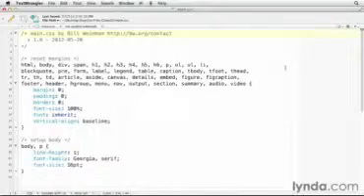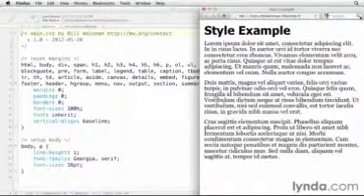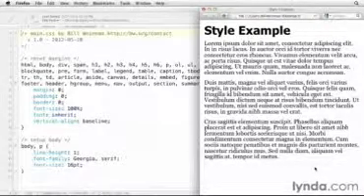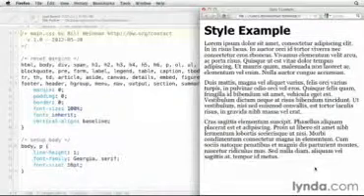Now, when we look at this in the browser, you'll notice that, yes, it's styled and it's not the default, and it's got the font that I asked for and everything, but it actually doesn't look very good. The first thing that jumps out at me is that the paragraph text, the lines are too close together. There's not enough leading in typesetting. Leading is the space between lines.